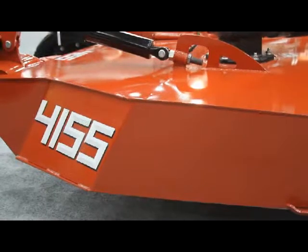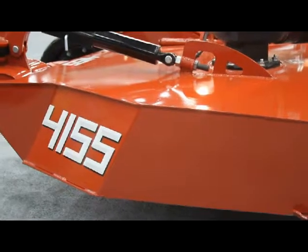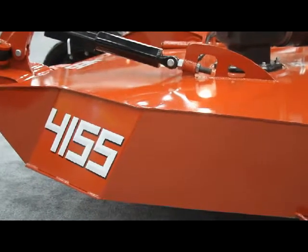The cutting chamber actually allows you to cut quite a bit more material, so you can get into some tough stuff. Rhino is known for cutting in tough conditions when nobody else's cutter will, and this adds to that. It gives you more volume to keep the cut material and fluffs it up so that you hit it again, giving you more of a mulching effect.